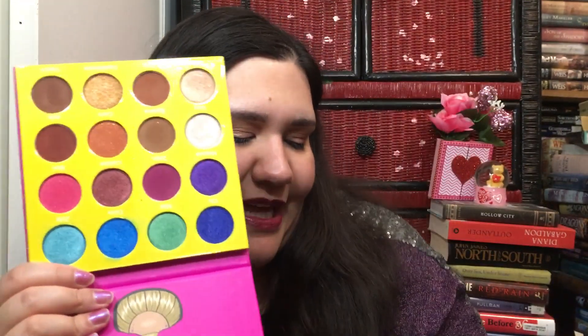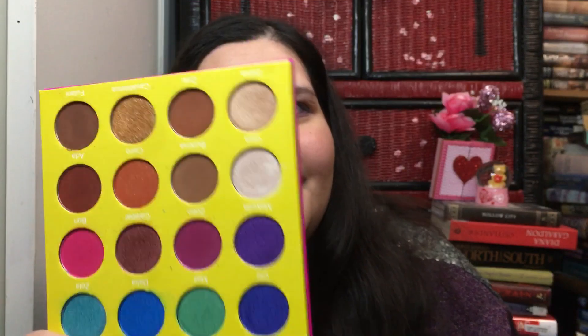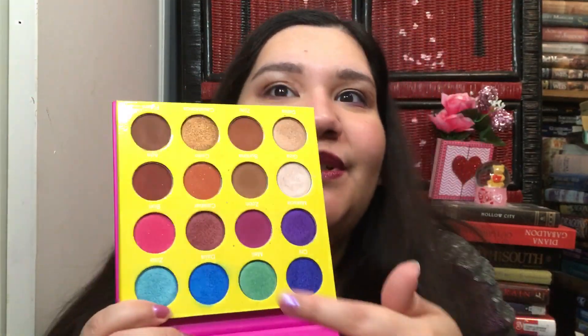This is the Juvia's Place Mini Masquerade — my second purchase from them. I got it from Hot Look, I think, because I would have bought the regular Masquerade otherwise. The pans on the regular are bigger — this is more like normal ColourPop eyeshadow pan size — but they didn't have it on Hot Look that time. I love this because the shades are really bright and colorful or really neutral, very pigmented. Just be careful with the blues — they have a lot of fallout and will stay on your cheek.